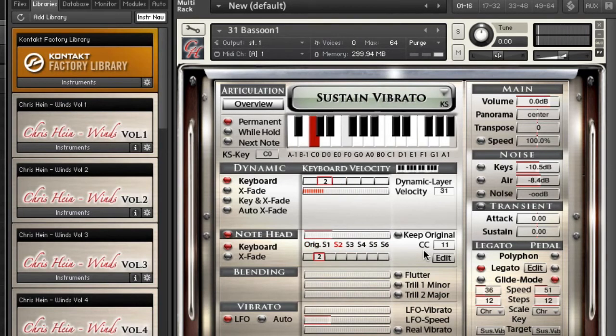You can set it up to any control number that your tablet or your fader box is firing, or even use your sustain pedal. You see, this concept behind NoteHead is really powerful. What I tried to show you in the last minutes is just one of the functions of this section.